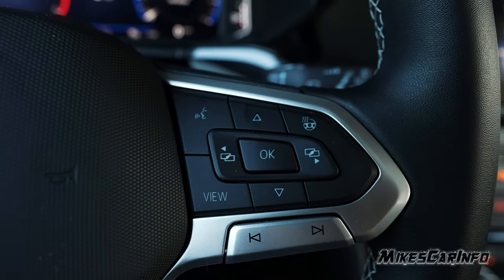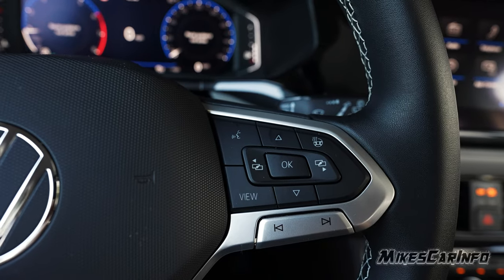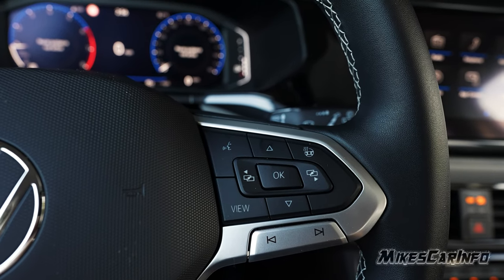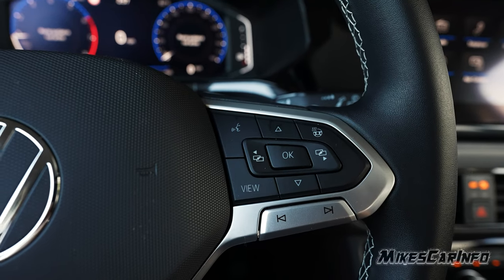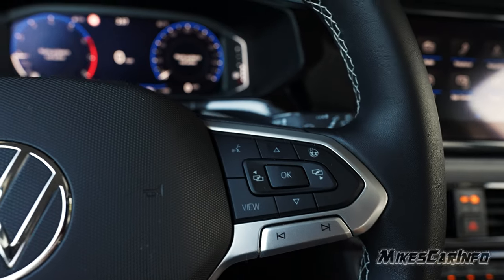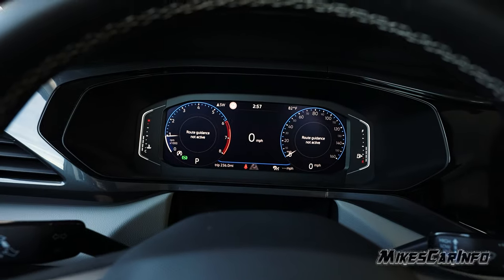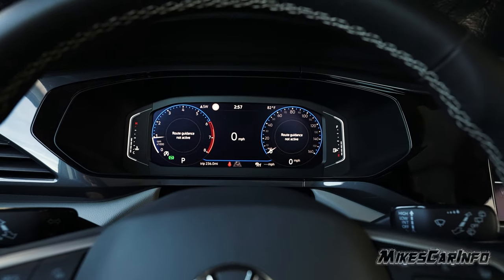And once you get it set up to the view that you want, you don't have to go in there and change anything unless you really want to look at something specific, like the transmission temperature. Let's say you want to see that, you can scroll through and look for that. But generally, you just drive it, and you have whatever view that you want up, and that's all that you see there.